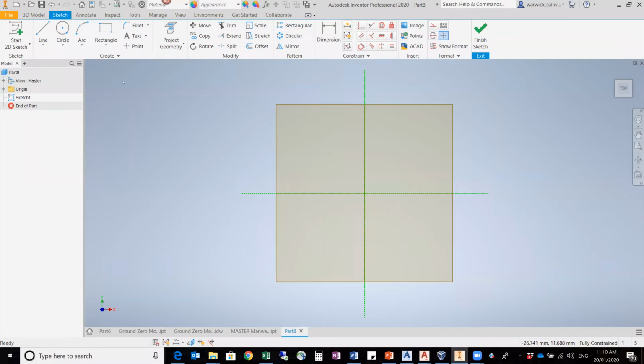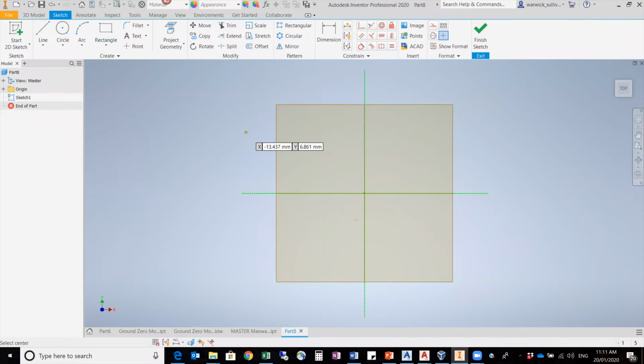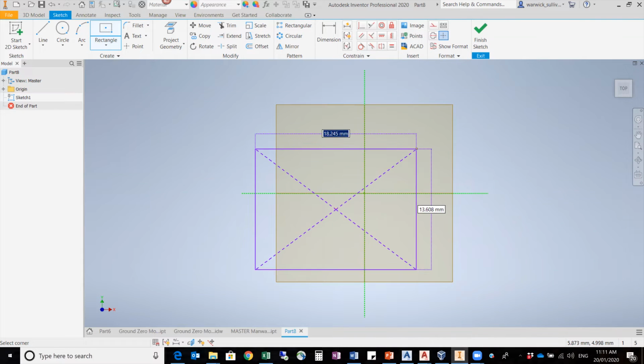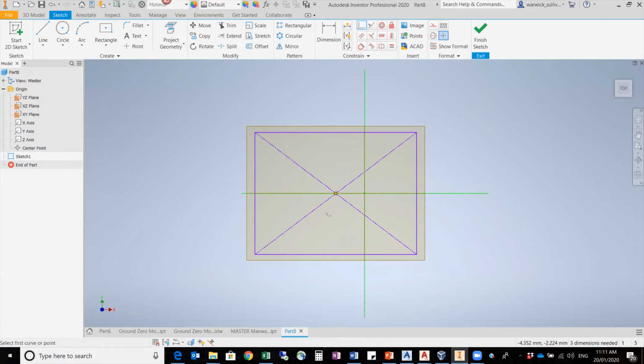And I can literally start modeling now because I know I'm already in sketch mode, so I don't have to create a sketch. I'm already doing that, so that saves me a whole bunch of clicking per day. I'll just throw down something to look at, and we'll constrain it. Another hot trick too, you don't have to always click on here if you don't want to. You can also use the center point, or you can constrain it this way. So let's do that, like that.